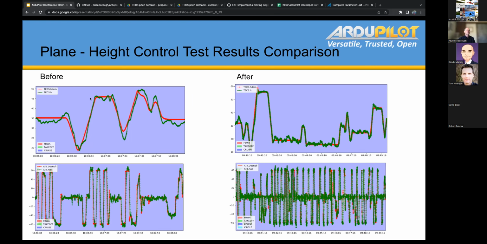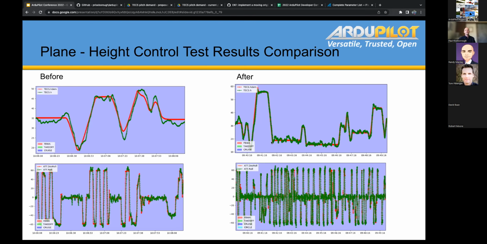So here you can see this is with the legacy pitch, TECS demanding a pitch angle. You can see the demand for TECS, and you can see the green, which is the achieved height. And look what happens here when we're doing these descents, which I find a bit unnerving. You demand the descent and then you reverse it, and you can see how it undershoots by about 5 meters, which is a bit unnerving when you're coming in towards a tree line. It's not terrible. For most applications, people find that perfectly acceptable.